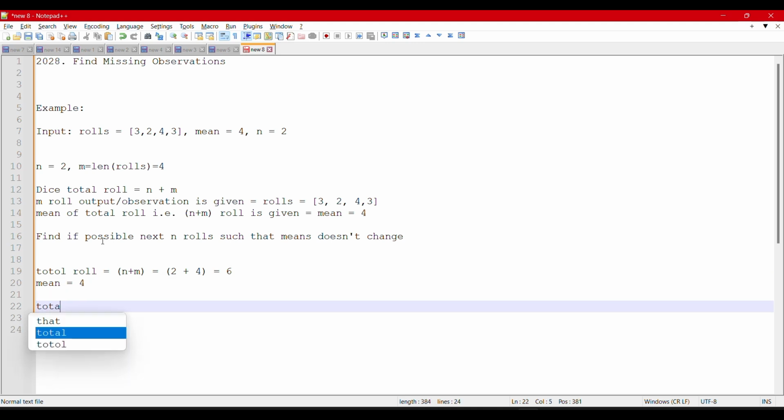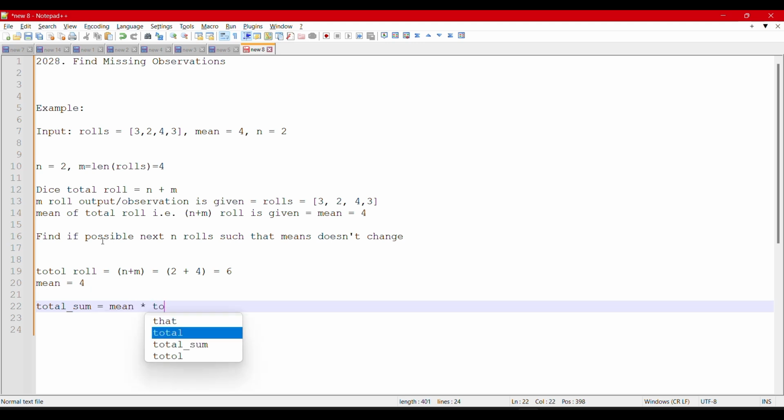So the total sum of all the rolls would be mean into total rolls, right? Let's say 4 into 6, which is nothing but 24.